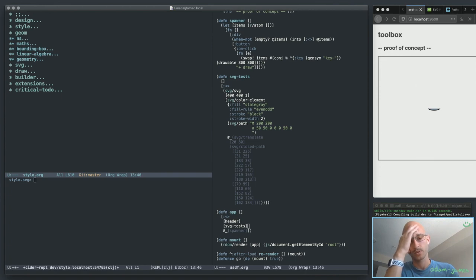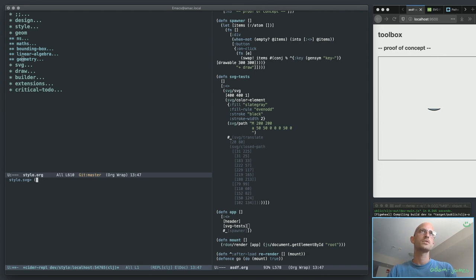Okay, so I have a little bit of mathematical equipment now that I can theoretically pull in.